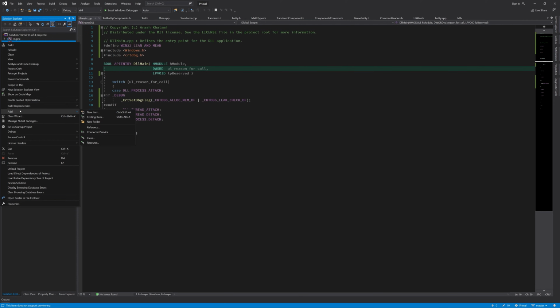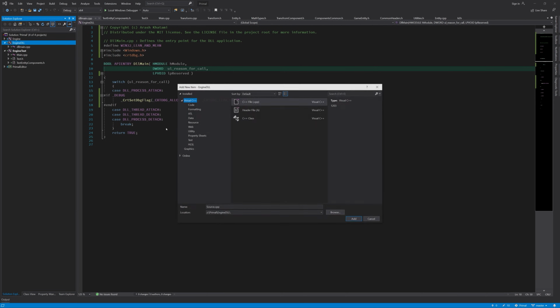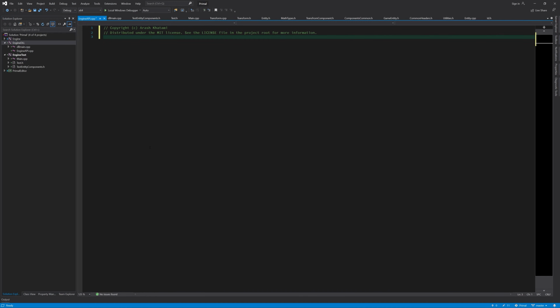So therefore, I'm going to add a new CPP file. So here, I want to export any function that I want to use in the editor. The way to do that is to define a macro.